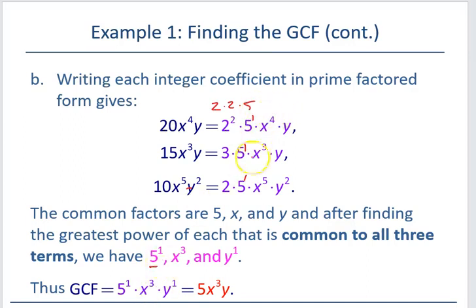And then we can look at the powers of x. And we always go with the lowest one because we notice that this x to the 5th, well, there's still at least 3 x's in it. This x to the 4th, there's at least 3 x's in it. So that's how come they say x to the 3rd. And then y, these are all raised to the power of 1 except for this one here, which we know there's a power of 1 in there. And so therefore, we know that this right here would be our GCF for all the terms.